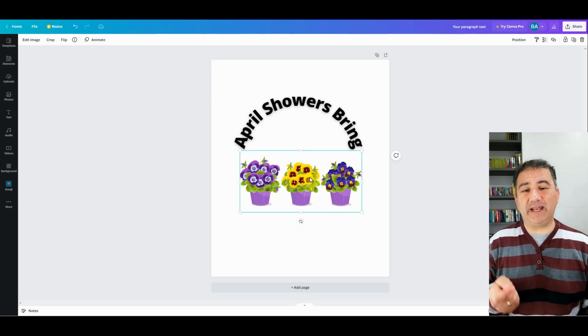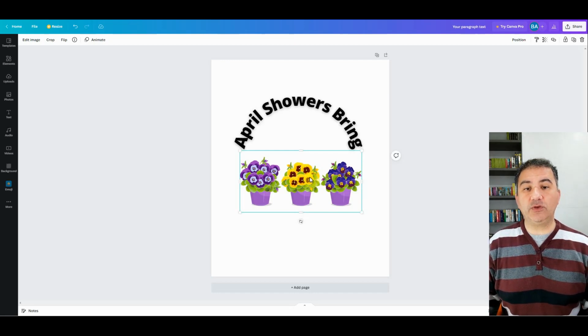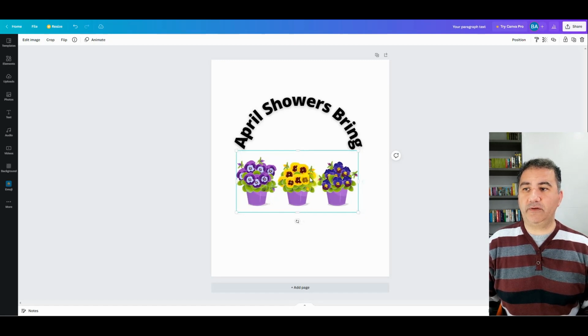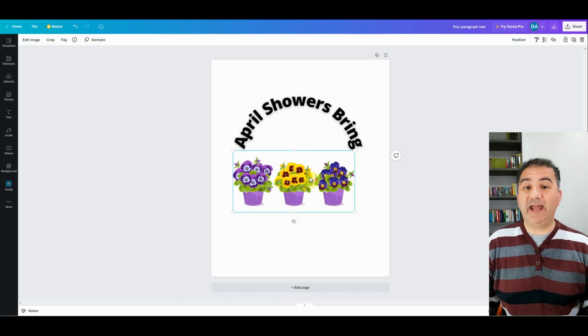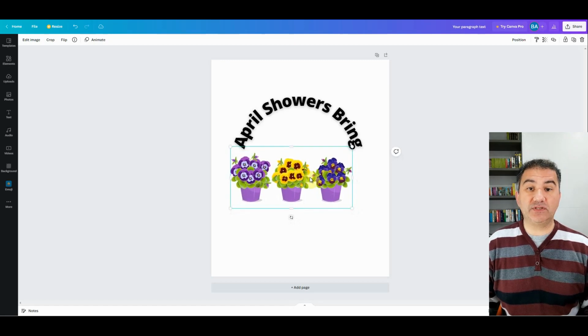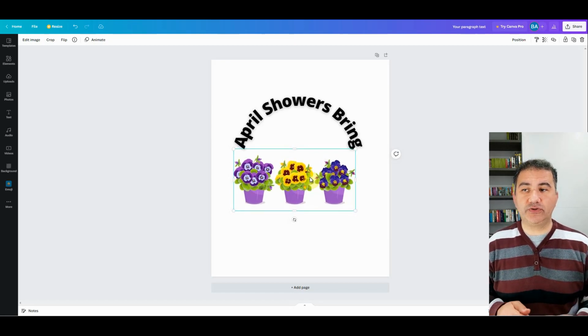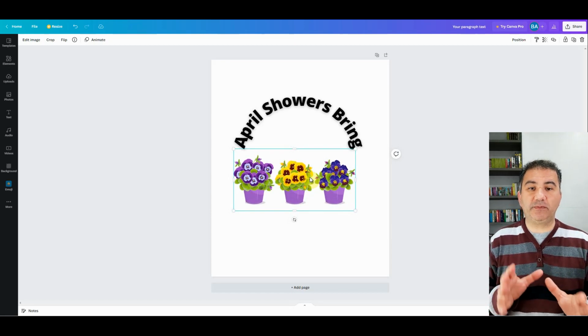Now, if 1 pixel at a time is too slow for you, and you want to speed things up a little bit more without using the mouse, if you hold the shift key on your keyboard and hit one of the arrow keys, the element that you want to move is going to move 10 pixels at a time. If I keep clicking on the left arrow button, you're seeing that the clip art of the pansies is moving a lot faster, and I still have control in terms of where it's going to be placed. So if I want to go up a little bit more, it's always moving 10 pixels at a time because I'm holding the shift key. Okay, so that's a little trick that you can utilize in order to be a little bit more precise with the placement of your elements.